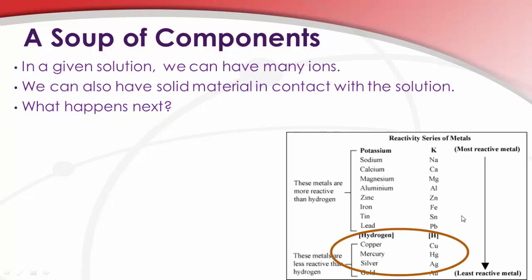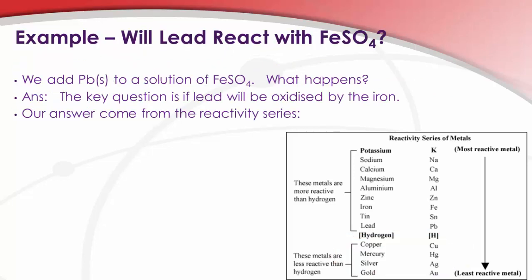So, if we want to think back to our case of having solid copper in contact with a silver solution, we can see that silver is one of the least reactive metals. It really wants electrons, and it'll pull electrons from practically any metal. Now, in contrast, copper is slightly more reactive. And what this means is that silver, when in its ionic form, is going to happily take electrons away from the copper in order to form its reduced version. So let's look at an example.